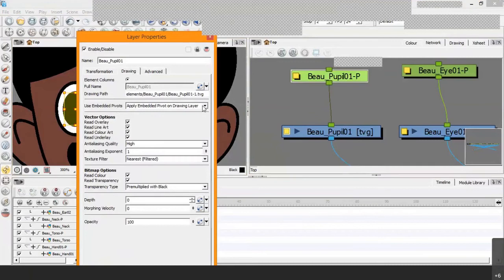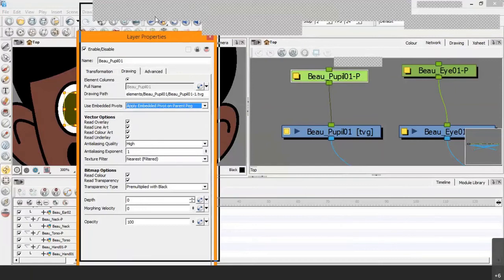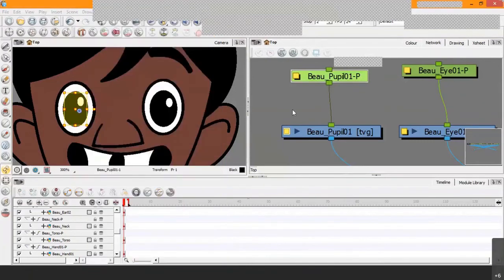And here we have a drop-down box with three options: don't use embedded pivots, apply embedded pivots on parent peg, and apply embedded pivot on drawing layer. What we want is to apply embedded pivot on parent peg. I'll click on that, and once that is done, we can close the layer properties.